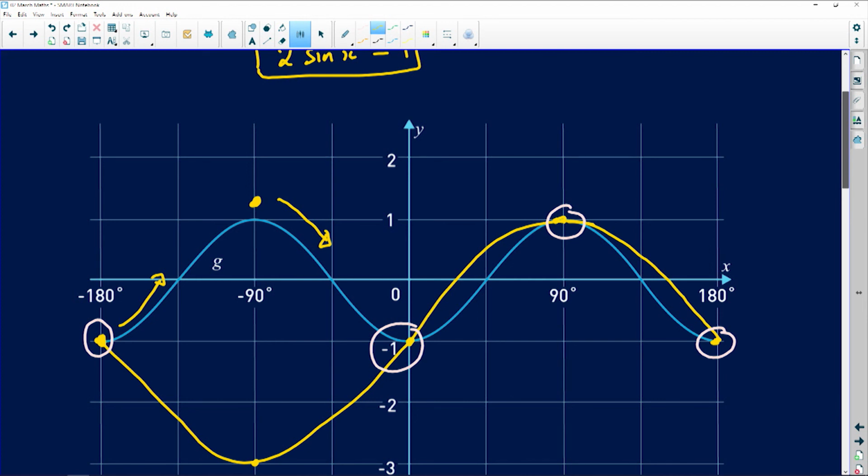So the solution where g of x is strictly decreasing is all x values where x is between negative 90 degrees and 0 degrees. Please do not include those negative 90 values and the 0. Those extreme values, don't include negative 90 and 0, because at those points, the graph is not decreasing, it is simply turning. So you exclude negative 90, also exclude 0.